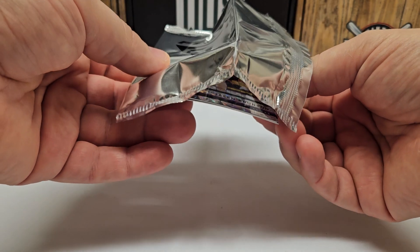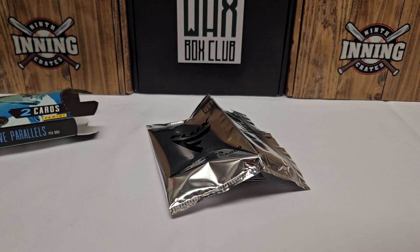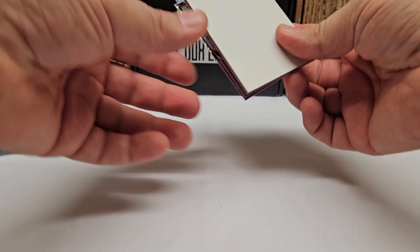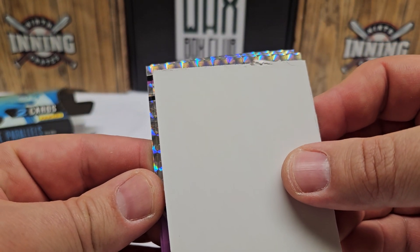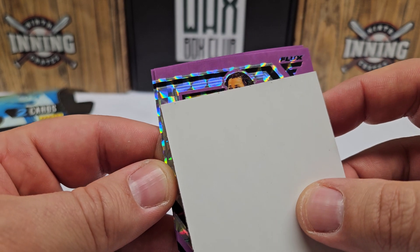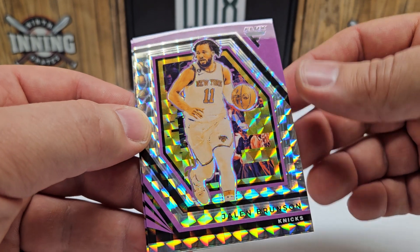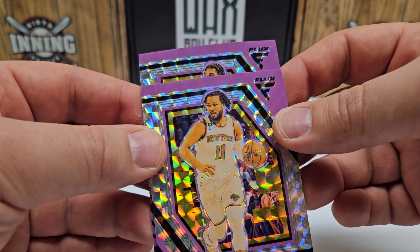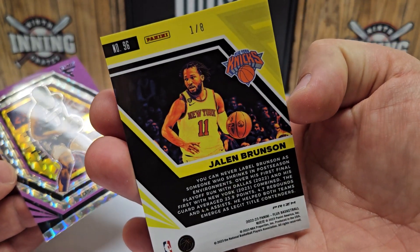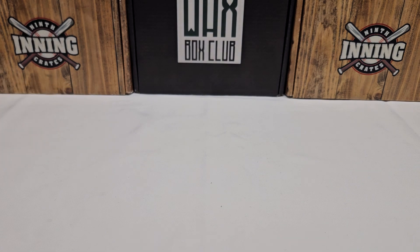This will probably be a one and done. May as well get our money's worth in these. Card number one - looks like the Knicks. Trevor Keels is what I'm feeling. And Jalen Brunson. Actually, I'll take it. Not a rookie, but a decent player there. That'll be numbered out of eight. We want a rookie. Who do we have? Josh Christopher. So not the biggest one right there. We've got a bookend at least on that Brunson - one of eight. And our numbering on the other is the other bookend, eight of eight. So there was our Flux. We probably did not get our money back on that one.